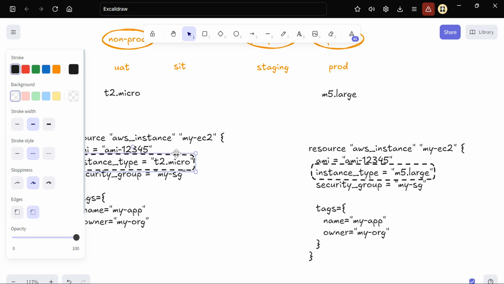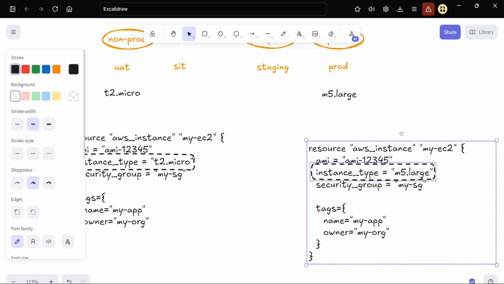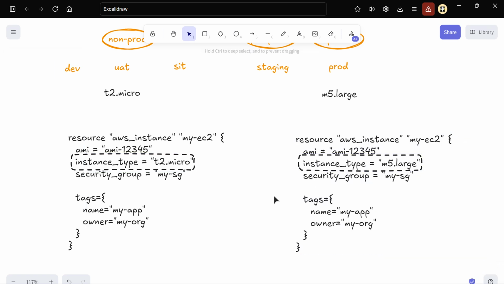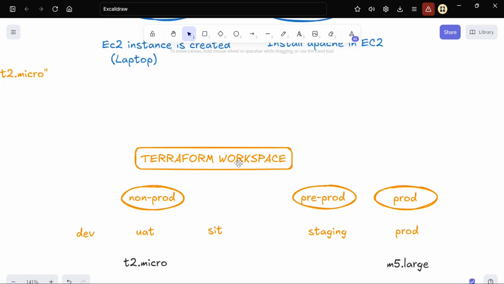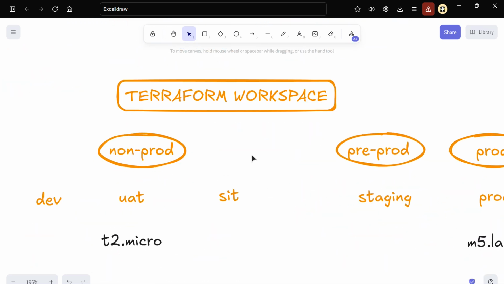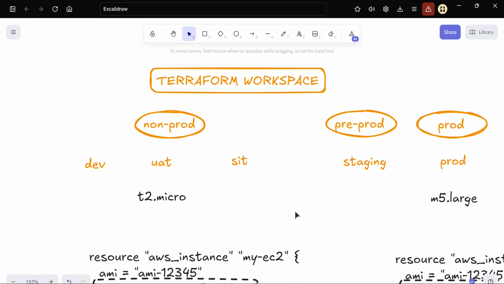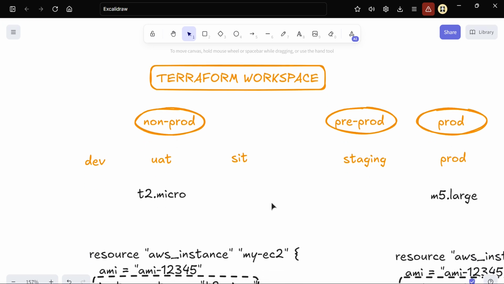So instead, you can just switch across these environments with the help of Terraform workspace. Terraform workspace is used to work across multiple environments in your organization. Or let's say in your Terraform code, if you want to switch across multiple environments, then that can be done with the help of Terraform workspace.